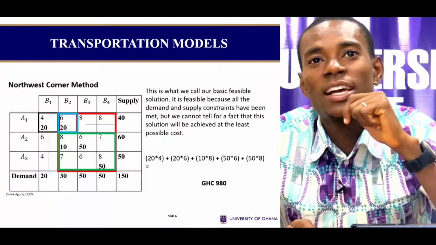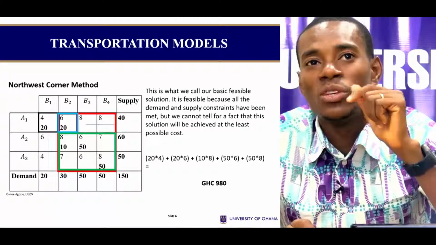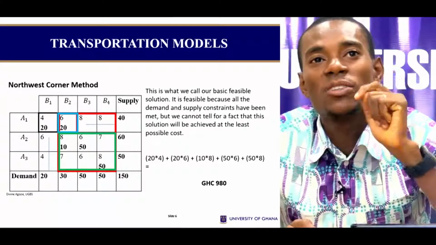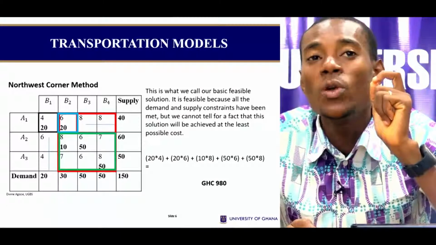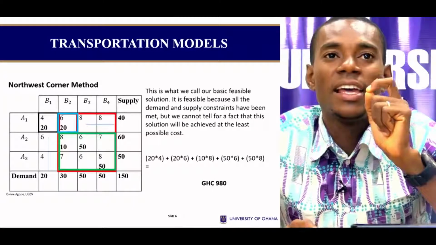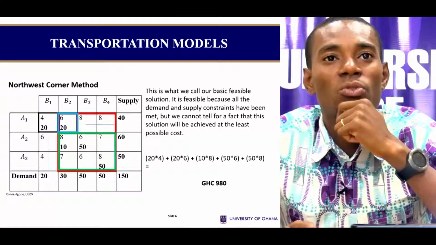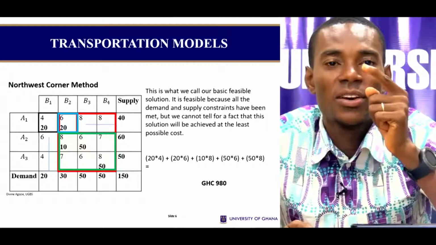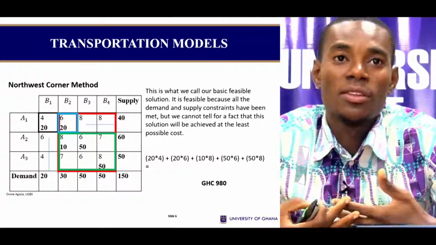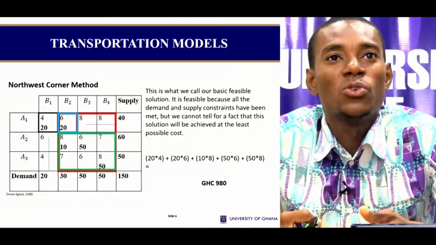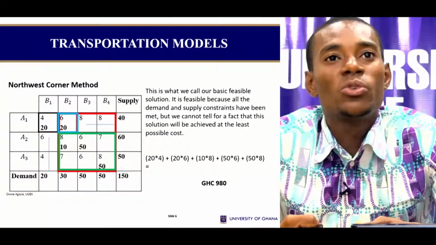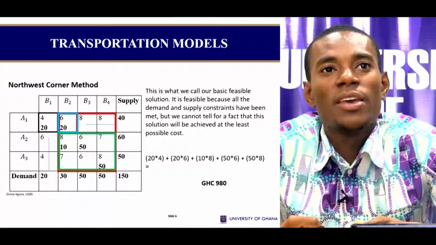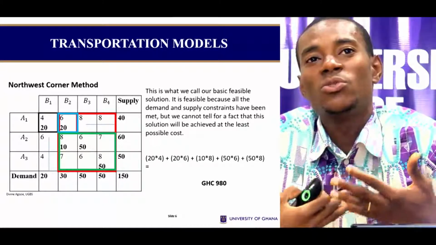So if we have to make any allocation, we have to consider what B2 is requiring and how much A2 has to offer. A2 has 60, but B2 has only 10. And so we can only allocate 10 units there. And you do see that once 10 is allocated, we can no longer make any more allocations in that column. And then the 30 units have also been dealt with. So you do see this time around, column B2 is also out. So we'll now be left with just columns B3 and B4, and then we'll be left with A2 and A3.